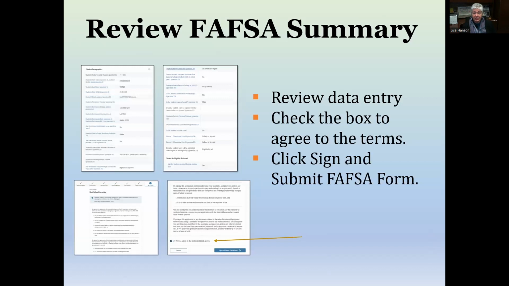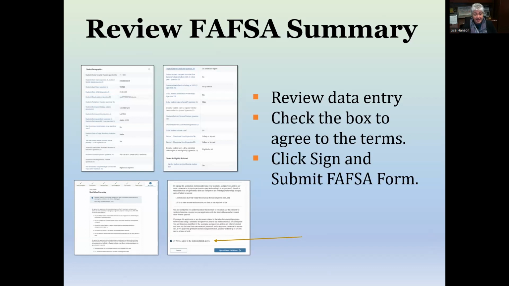So once you've finished entering both student and parent data, you'll have an opportunity to review the FAFSA. And so this is a good time to just take a look and make sure that everything appears correct to you. Remember, we don't report cents on the FAFSA application. There was actually a cents box next to each of those items that you filled out. And so make sure that you didn't report cents, because if so, you just over-reported your income.